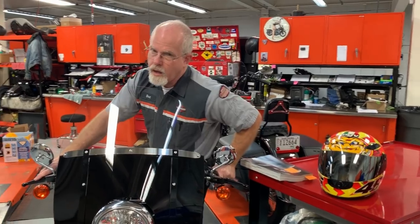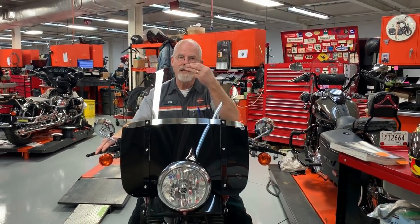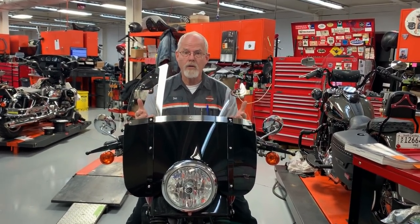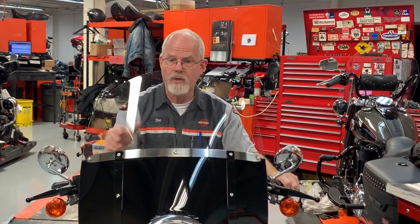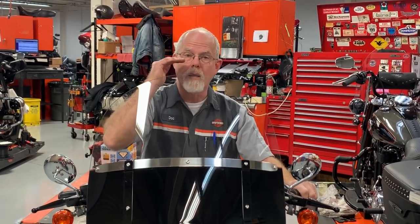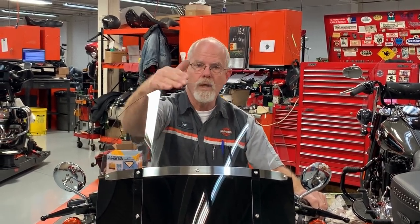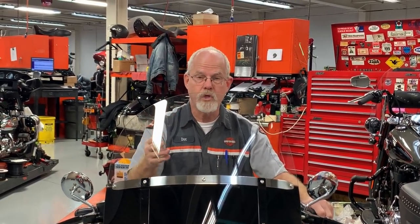On my motorcycle, I chose a height two inches underneath my eyesight. I don't like looking through a windshield. A lot of people do, but on my long trips, bugs and dirt and everything from the road covers it up and I just can't see through it. This way, I'm looking over it, I'm comfortable in my seat, and the wind goes over where I am sitting. This works for me — it may not work for you.